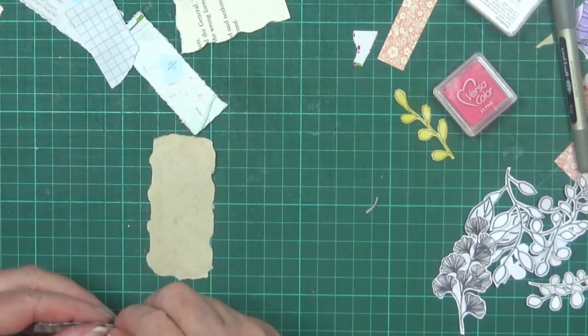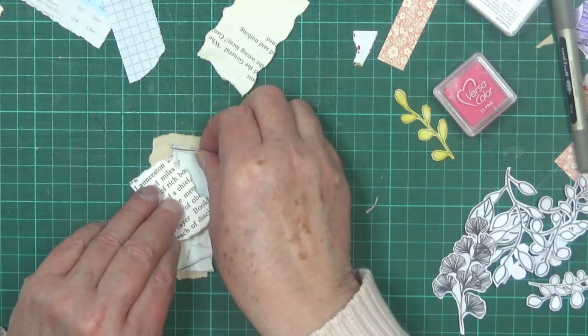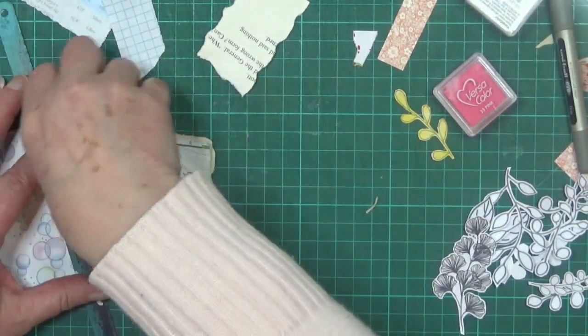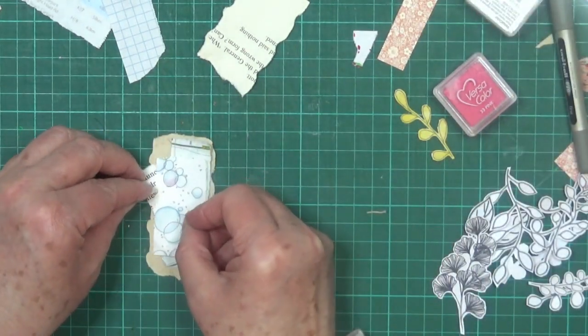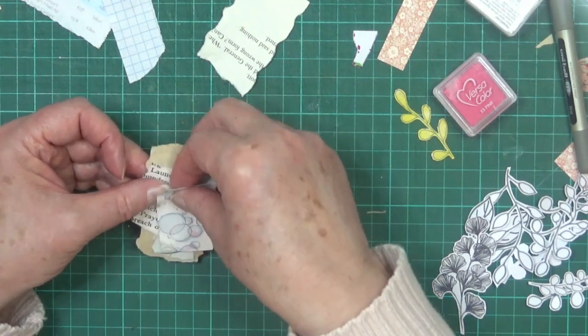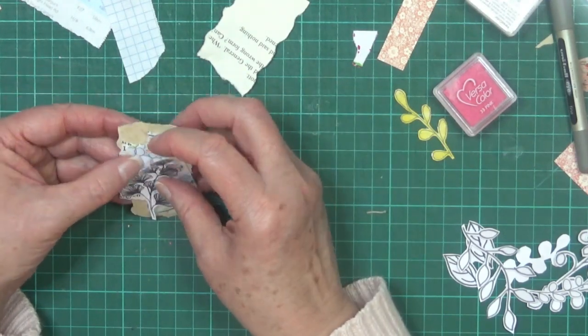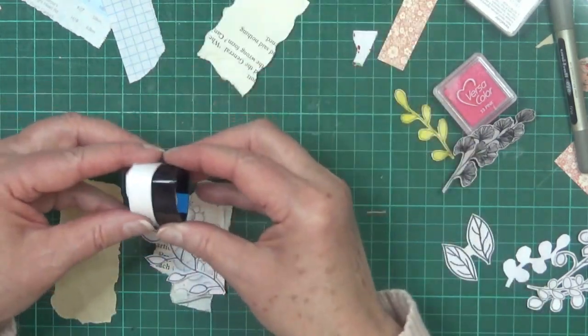Let me see. This one's a bit bigger, so I'm thinking, how can I maybe do something like that. An extra piece from purple? No, I might go with this blue actually. Just have that poking out the side. The idea obviously is not to spend, actually maybe I should use that one. No, it takes up a bit, fills the space too much. Yeah, the object is to do them quickly, of course, so that you've got them there ready to use.